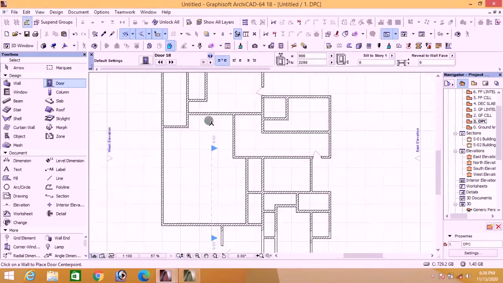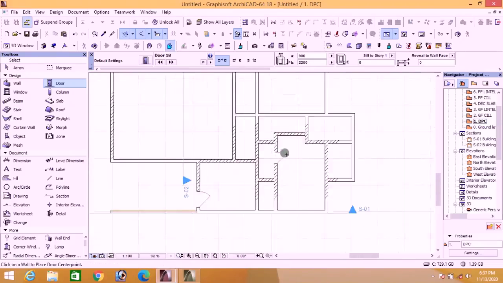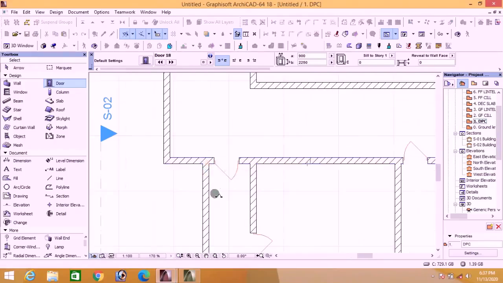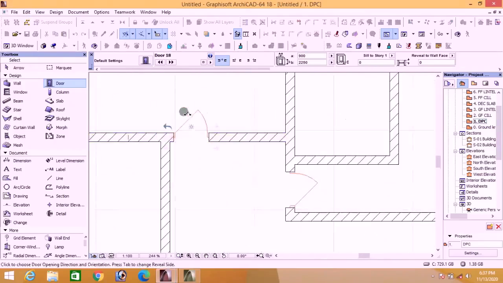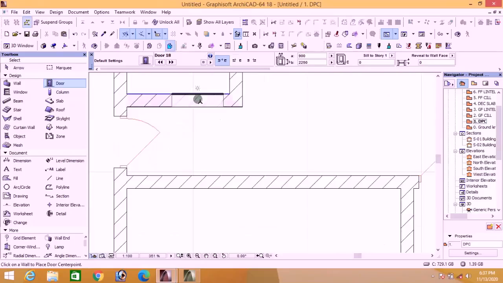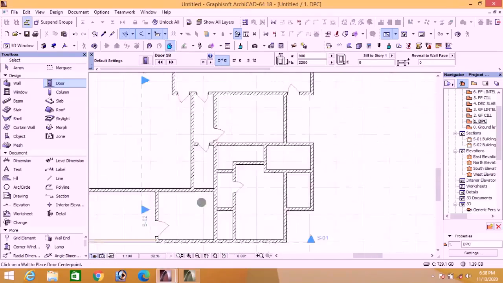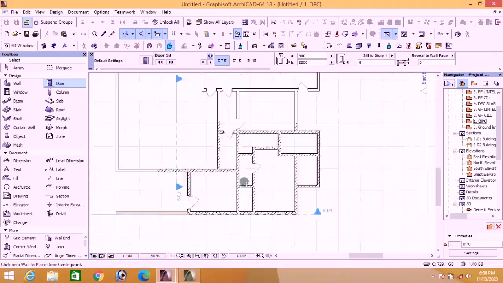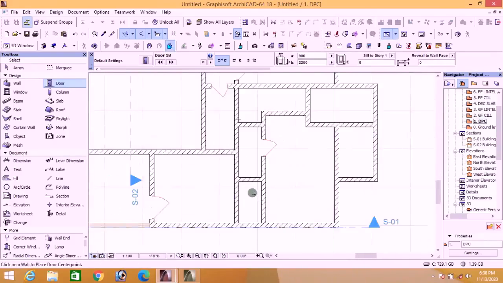Now let's start putting the doors of this building according to their positions. Now there is need for a beam here because this is the visitor's toilet.